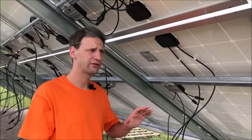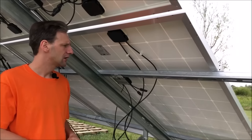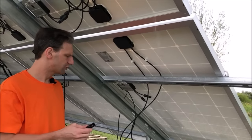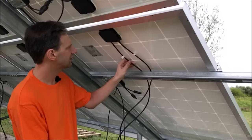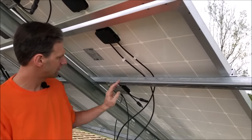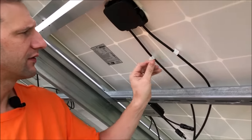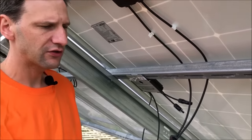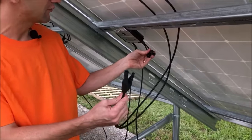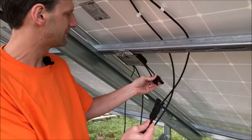What we're going to do now is start to connect our string. I'm going to leave space for one extra panel here, but for now we'll consider this as the end of the string. The first step is to connect our panel to our optimizer. Our panel has a label, a plus and a minus, but the connectors on the ends are already set up to match with the optimizer, so it's pretty hard to mess it up.